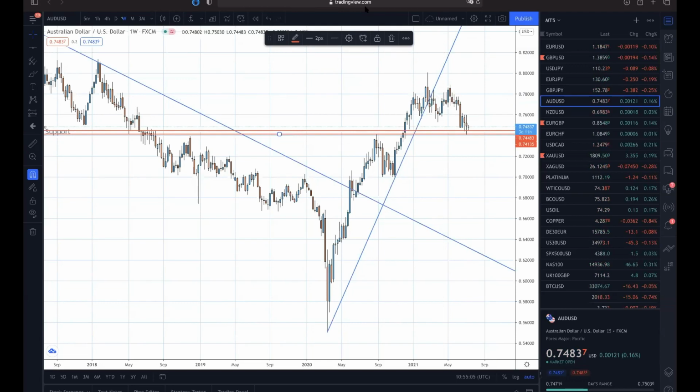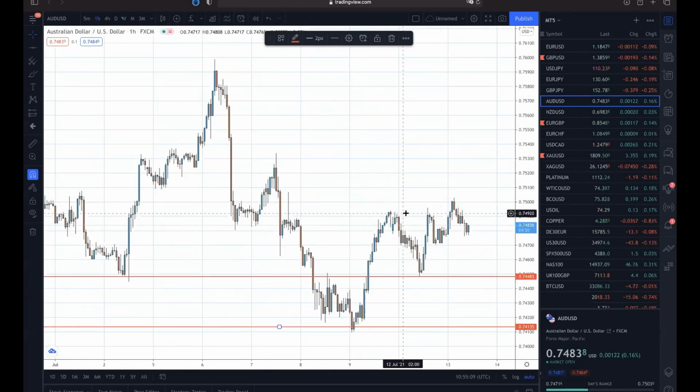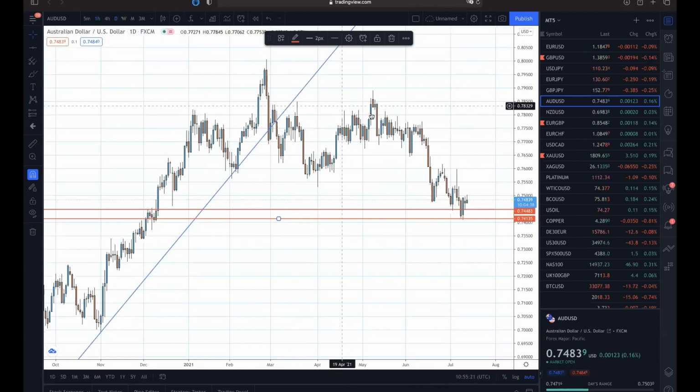So we are at a key juncture here, and a decisive break above 75, in my view, would open the doors towards another test of 76 and possibly a reversal back to the 77, 79 levels, even assuming that Jay Powell doesn't drop a bomb on Wednesday, something we actually didn't mention in our calendar. Oh yeah, he's testifying. Jay Powell, the head of the US Central Bank, is testifying in front of Congress on Wednesday. So that would be something to watch out for, and could be quite important for the markets.